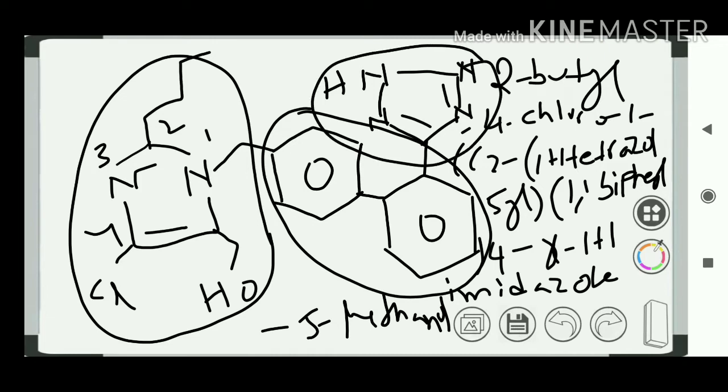If you want to segregate this molecule into the basic nucleus, how to remember the structure based on the basic nucleus, functional group and side chain: imagine we have the functional group as imidazole, the side chain as biphenyl, and another functional group as tetrazole. Now I have to synthesize. So if you want to synthesize, let's see here.